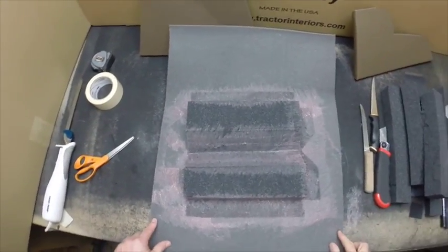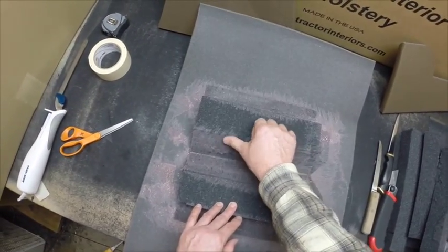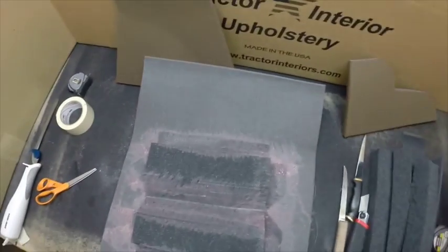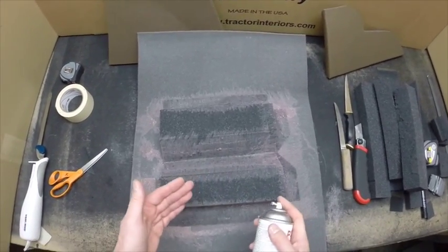Okay, that takes care of the adhesive spray. You feel it, make sure you got a pretty good tack on there. It's a little bit wet yet, and there's a spot right there I didn't get adhesive. You can go ahead and apply some more adhesive on there if you want to, or you can leave it on a V-cut such as this.